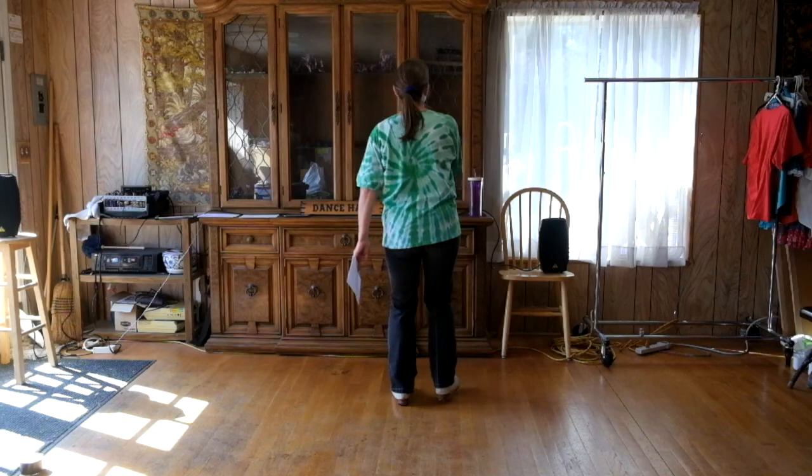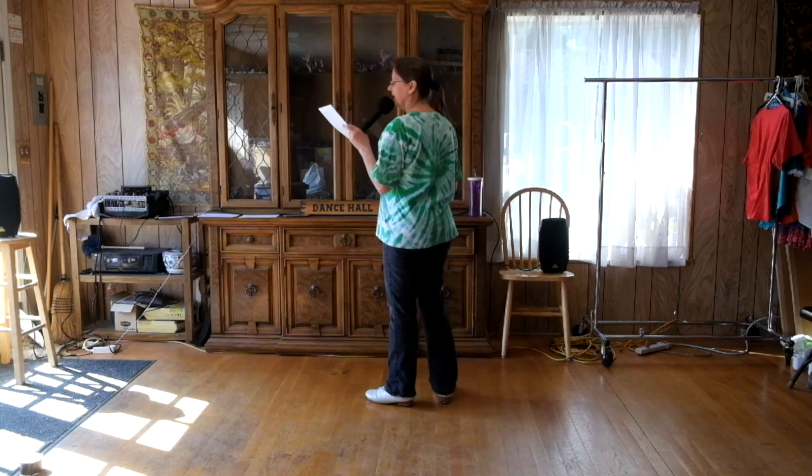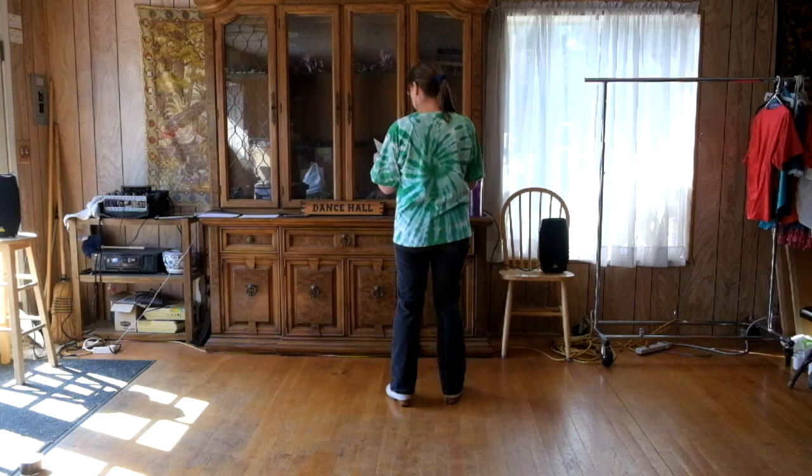Double rock two, ready, go. Double step, rock step, rock step. So that'll be instead of the fourth brush and turn. If you do another brush and turn, it works also, so don't worry about it. Let's see, what else is in here? There's something on the back that's different.